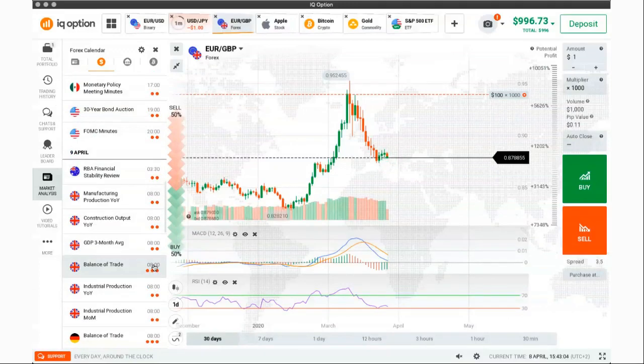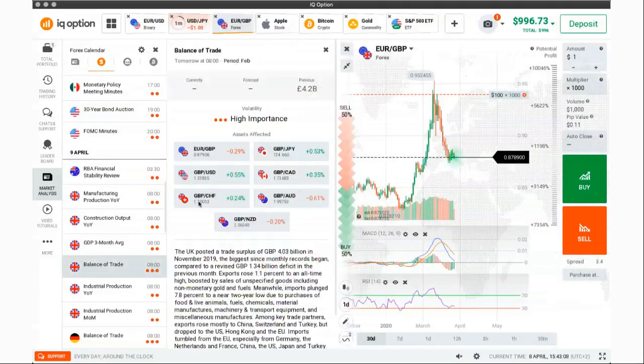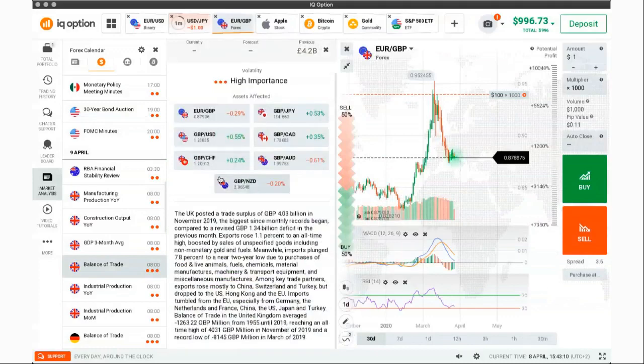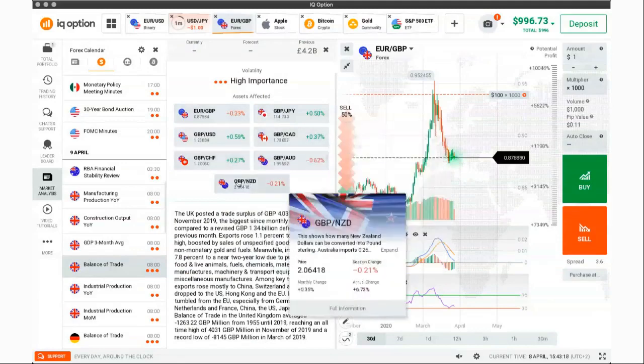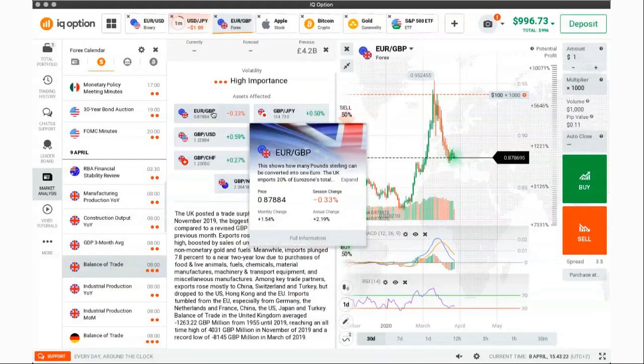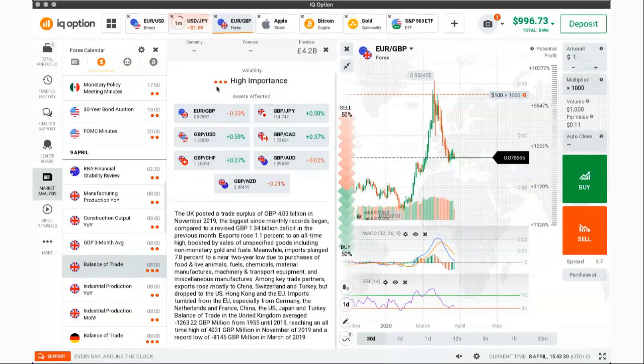Okay, if I click on this, it says to me the balance of trade, a description about what it's about, which currency pairs it will affect, obviously every single one which has GBP in it. Okay, mostly the GBP is a base currency here, except for with euro where it's a quote. I'll explain what that does briefly. I don't want to go too much into it though, because then we start digressing. So 3 circles or 3 bull's heads, if you use something like investing.com, shows high importance. What does it mean? It means it's more likely to have an impact on the market based on the outcome.